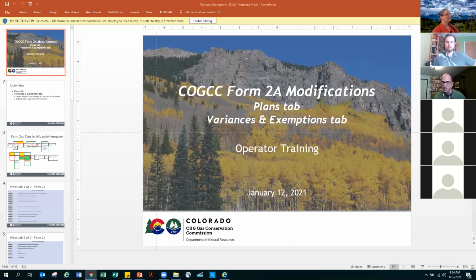With regard to wetlands and ALA, now I'm getting ahead of myself. There are several plans that were requested. Does this need to be a document that gets uploaded, or is it a fill-in on the Form 2A? We will get to that momentarily because that's going to be the topic of Stephen's presentation. So we'll put that one on pause. With regard to wetlands and alternative location assessment, I'll tell you what I'm going to do.